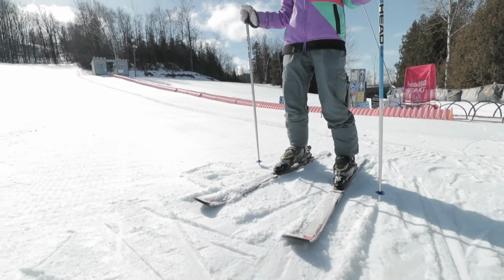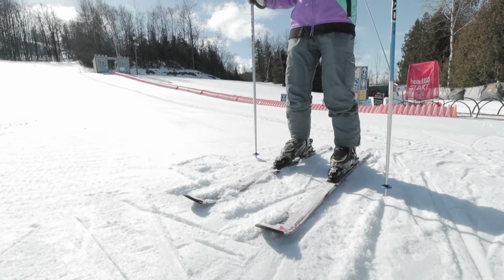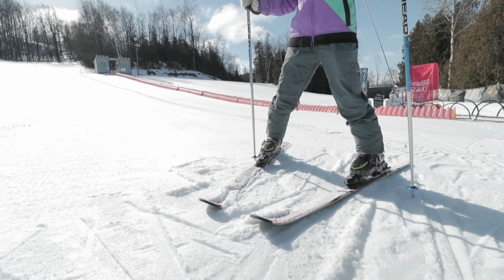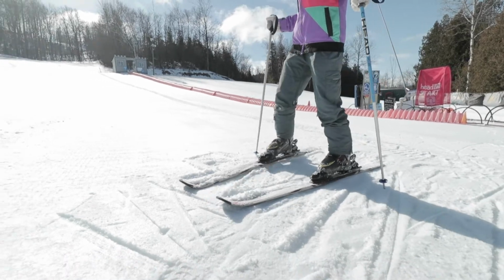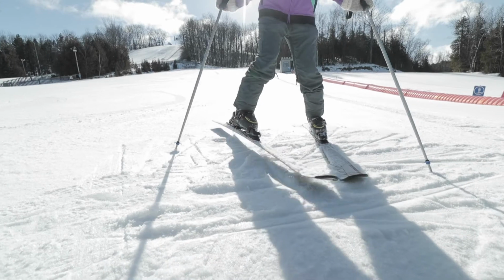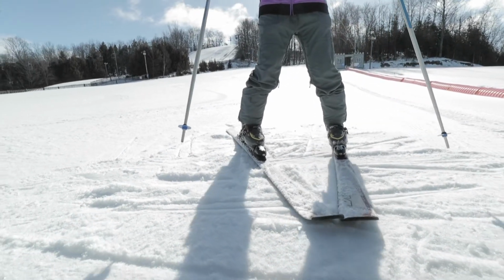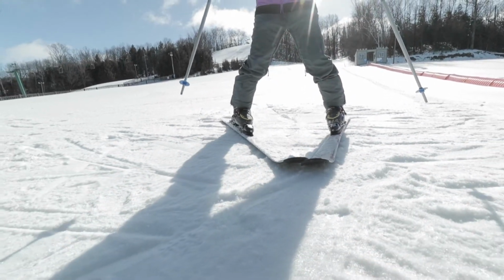So from here, we're going to manipulate what we call a wedge, and a wedge is something that we use to slow down and to stop. So what you're going to do is put your toes together and your heels far apart. So now that we've got that mastered, we're going to face our body down the hill while maintaining a wedge. And what we're going to do is make a little bit of a smaller wedge just to gain a little bit of momentum. And then when you're ready, you're going to push your heels way out and you're going to come to a complete stop.